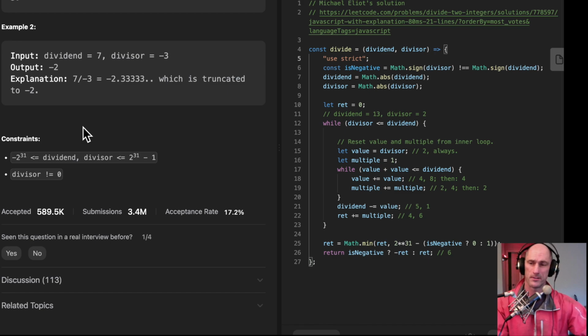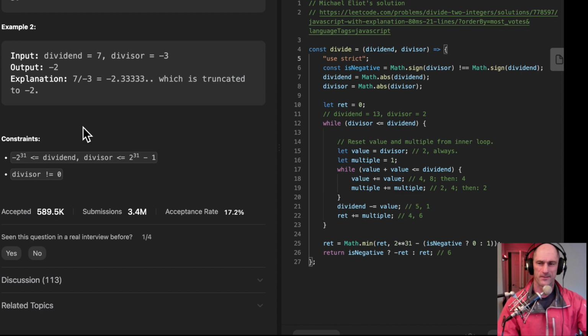Speed it up by trying to double. Well, 1 goes into 1,000,000. What about 1 plus 1? Will that go into 1,000,000? Yes. And what about the result of that plus that? So now we're dealing with a variable. 1 plus 1 is going to be 2, right? 2 goes into 1,000,000. What about 2 plus 2? That goes into 1,000,000, and that would be 4. 4 plus 4, yes. 8 plus 8. So now we've already reached 8 with 1 plus 1, 2 plus 2, 4 plus 4. 3 iterations instead of 8. And this goes exponentially, so it goes much faster. We have far fewer iterations.